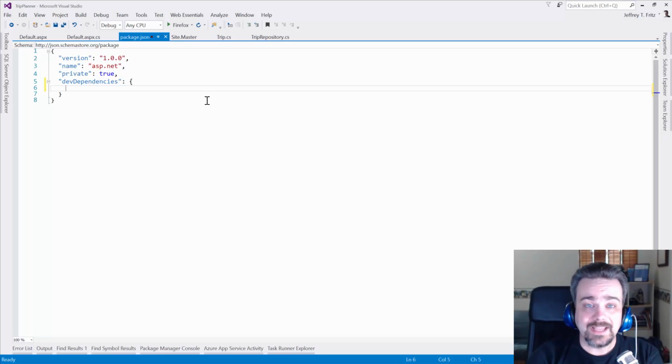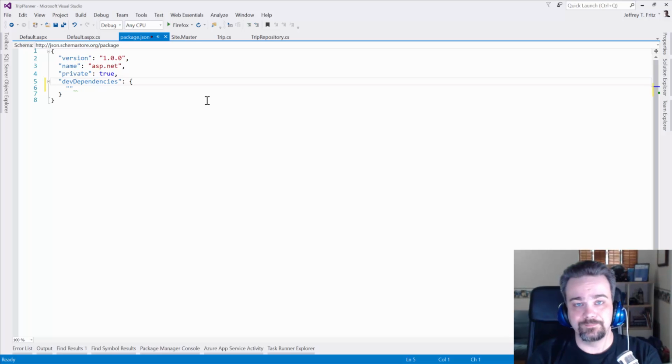So let's go find Angular and add it to my project, and I'll do that by putting it in this dev dependencies section, and that's actually the wrong area. There's 2 types of dependencies that you put down in Angular: dev dependencies and dependencies. Dev dependencies are those things that you need to develop your application. Dependencies are those things that you need in order to build your application, so they're going to be shipped with your application when you go to deploy. So let's change this to just dependencies.